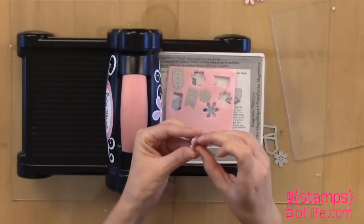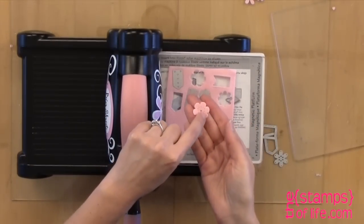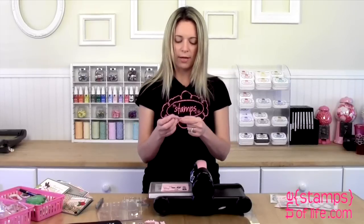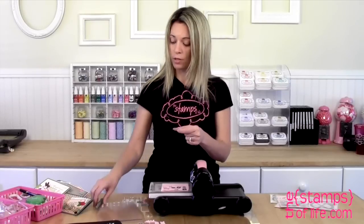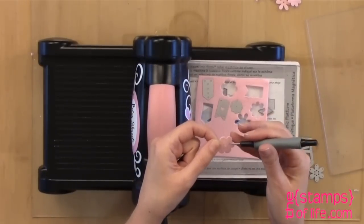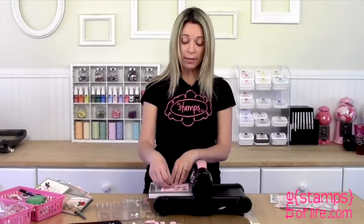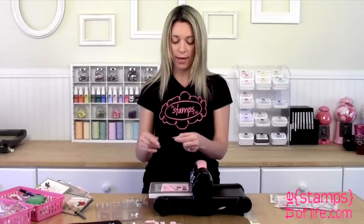So now I'm gonna get this, oh, this one's cute. And this one, look, you can kind of see it embossed a little tiny bit. Embossed or cut out, I can't tell. It looks like it cut out. So if I got my paper piercer out, I could literally, this is insane. Look how amazing that is. It punched out those little tiny pieces right there. Fabulous. Now remember, you might not get the exact flowers that I have. You're gonna have your own array between 12 and 16 flowers, okay?